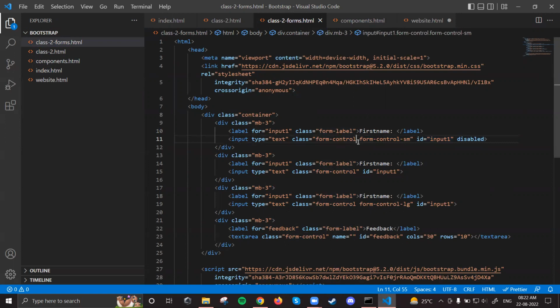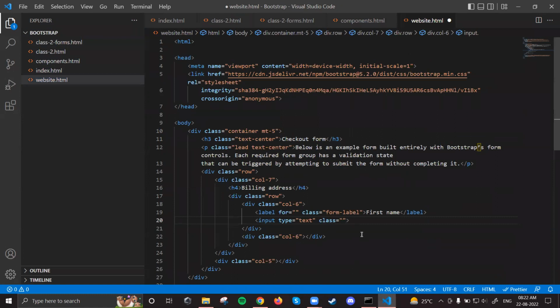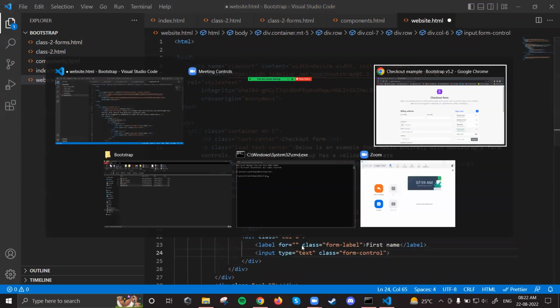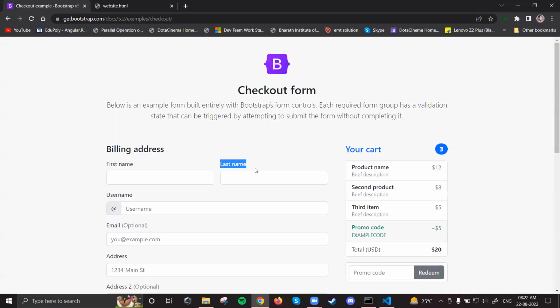So this is a normal form control. So we'll use only form-control. Okay. Then we just need to repeat these two things again in the next col-6. Because in the next col-6, what do we have? We have the last name.